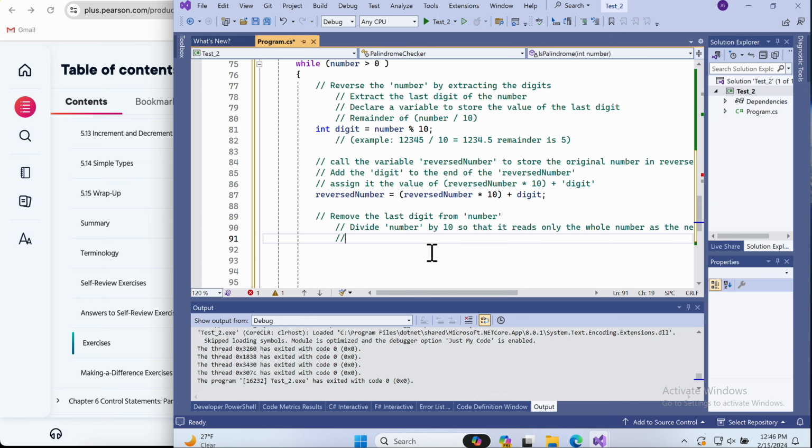All right, so let's do an example of 1, 2, 3, 4, 5. The new value of number is equal to 1, 2, 3, 4.